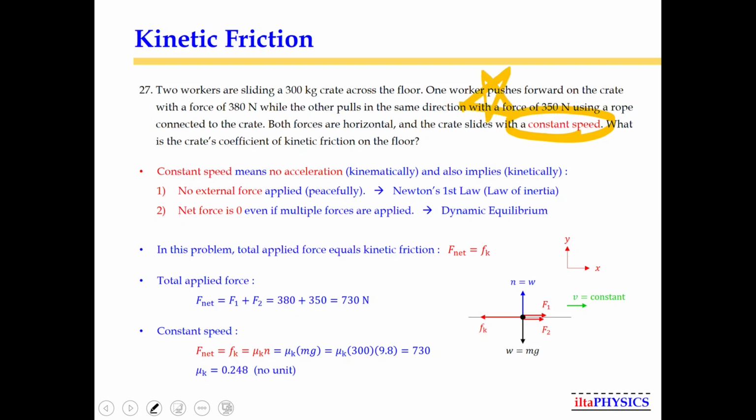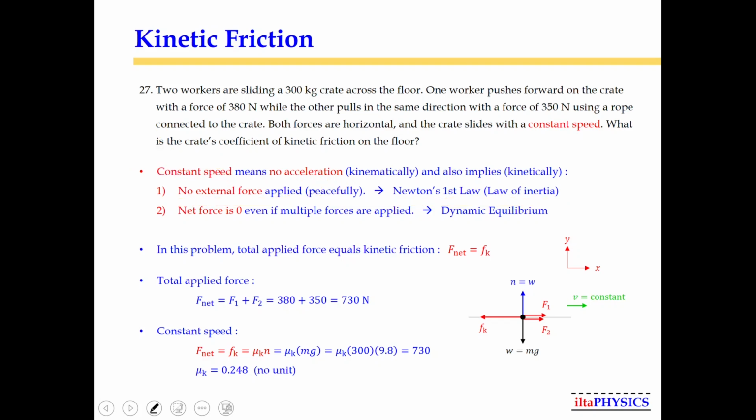If we analyze this physically, we can summarize it like this. From a kinematical perspective, constant velocity means there is no change in velocity at all. Therefore, the acceleration of this object is zero. Additionally, looking at this constant velocity state from a kinetical perspective, it means one of two force conditions is met. The first is when there are no external forces acting at all. In this case, Newton's first law, the law of inertia, applies. Without external interference, a moving object will keep moving at its original speed due to its inertia.